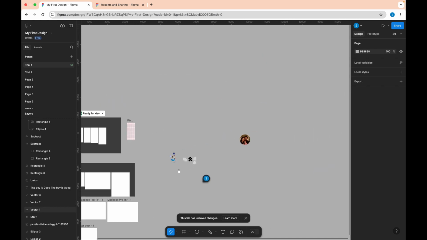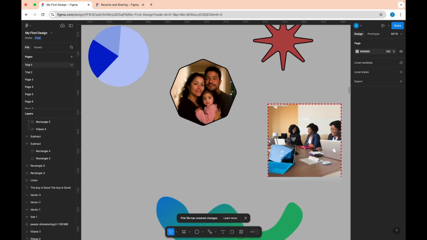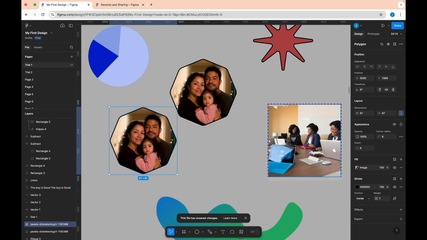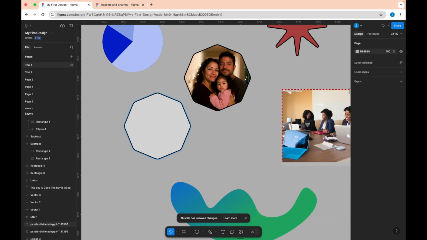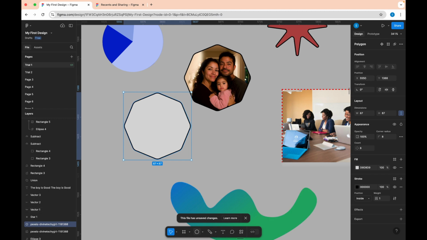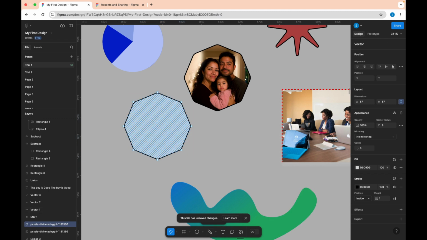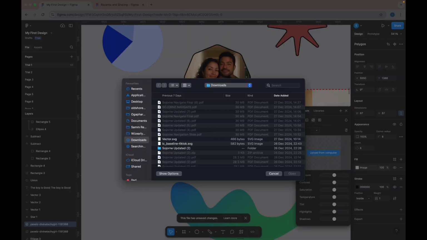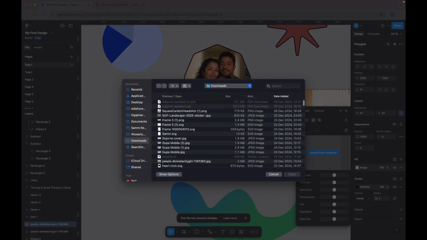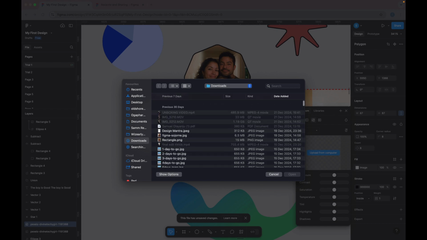The one we did here was just me saying, let me remove the image again and show you what I mean. Now I just click on this shape, go inside my fill, select image, and open my computer. I just go in here and select the image from here.